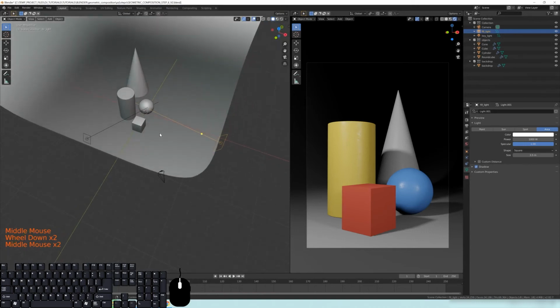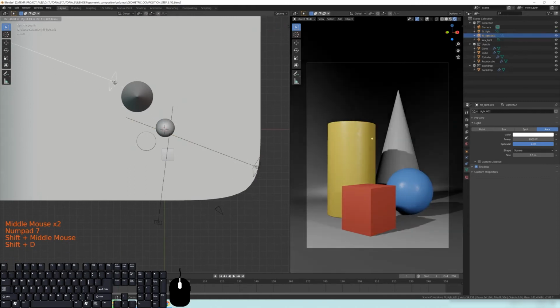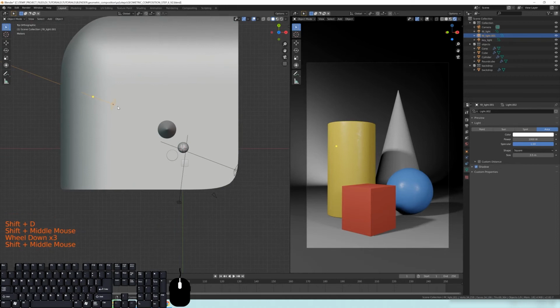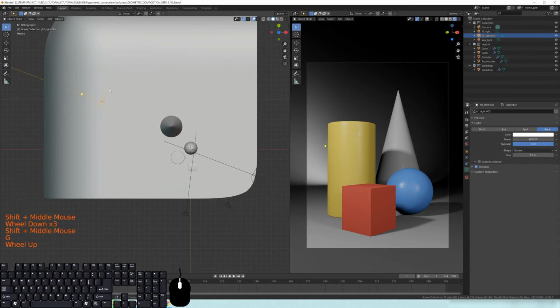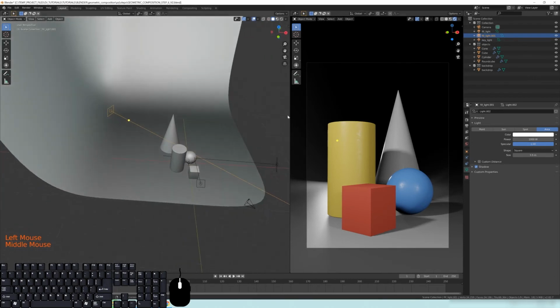So if I hit 7 here, and duplicate this with Shift D, move it over to the back, and again, we're just approximating here. So it should be on the other side of our fill light right here. Take the little yellow ball and drag it over to the sphere. And let's go ahead and name this up here. Double click and we'll call it rim light, and spell it correctly, hopefully.